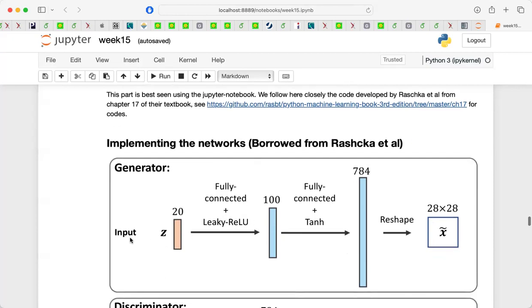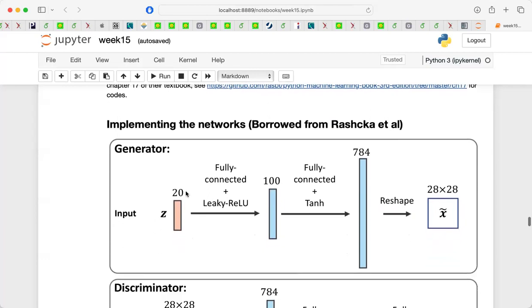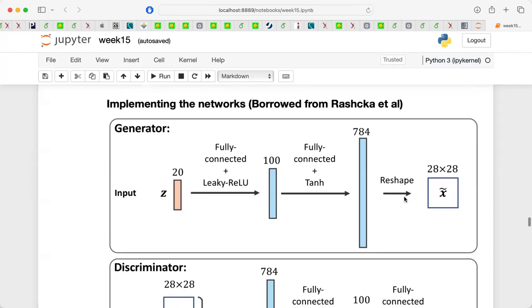There is an input here, which is in the generator, where we could typically have something like 20 nodes. So that's the latent space. That reconstructs through the hidden layer here, and then is fed into a fully connected layer again here. We can then reproduce an image, and this example is tailored to the MNIST data set, which has images of 28 times 28 pixels, and what it's trying to do is regenerate this image in collaboration with the discriminator.